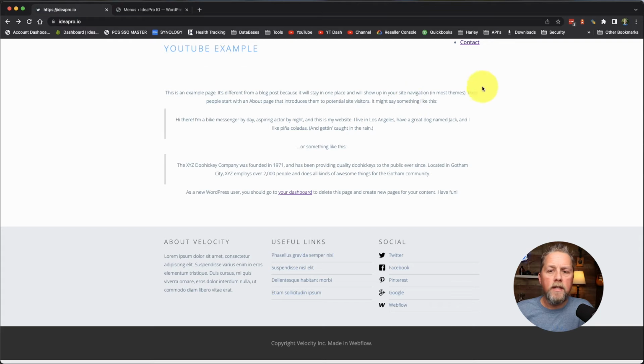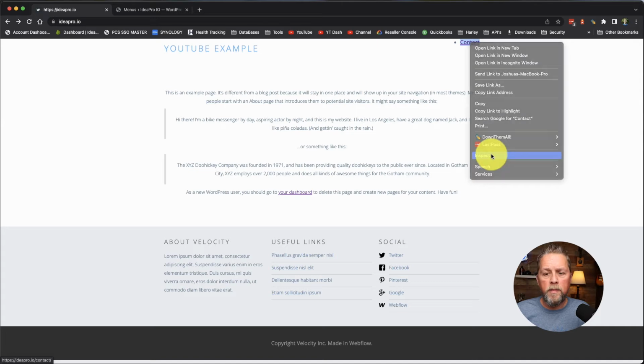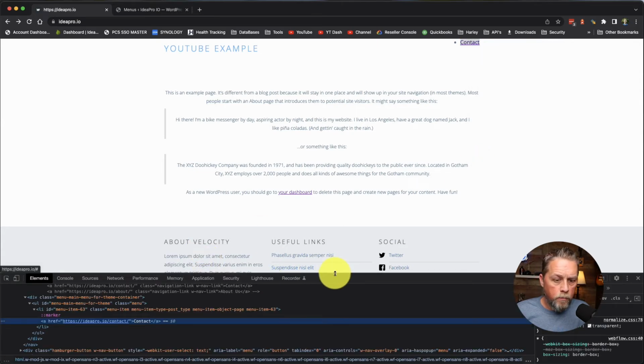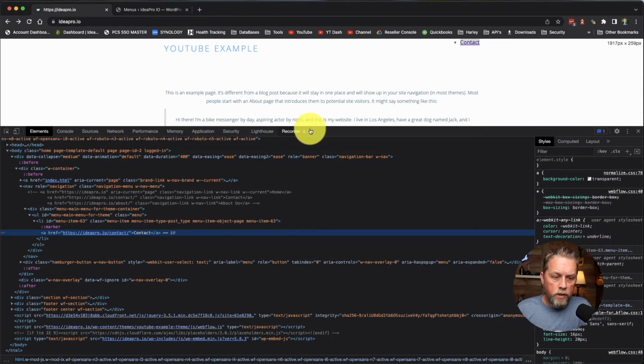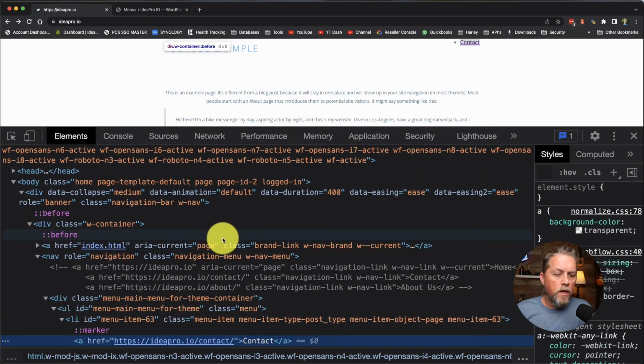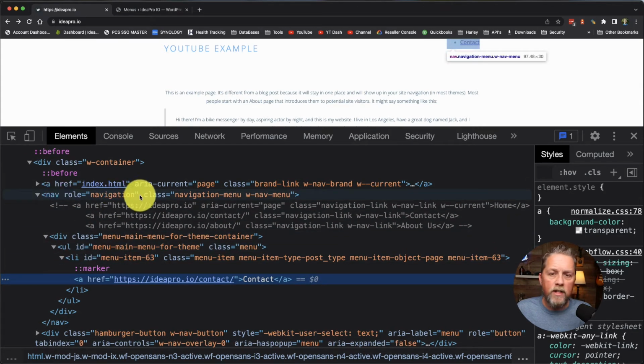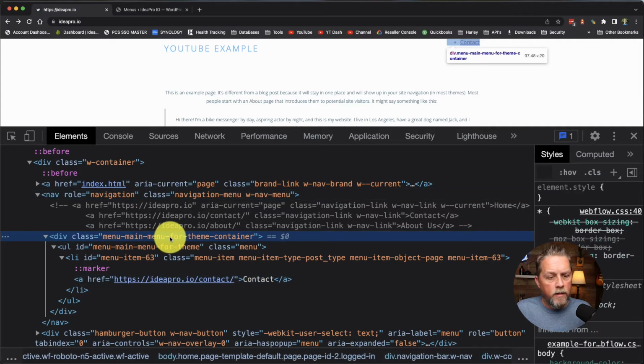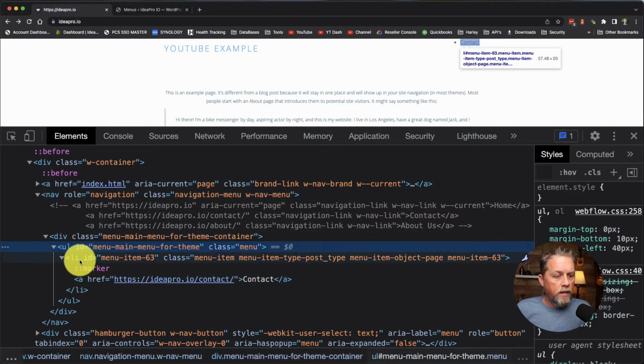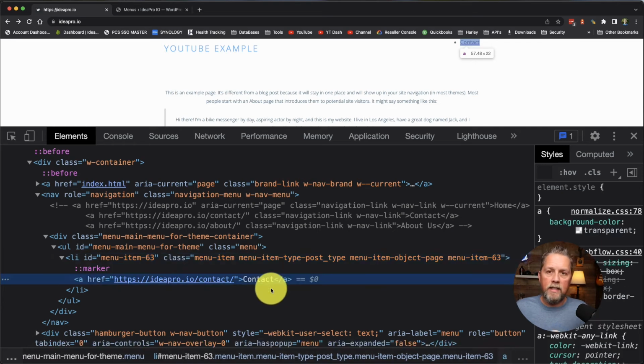Now, if we look at this, it doesn't look the same as it did before. The reason is, if we inspect this and zoom in, we see here in the inspector that we have this nav role navigation that was included in the theme. Then we have a div, then a UL and a LI, and then the link.